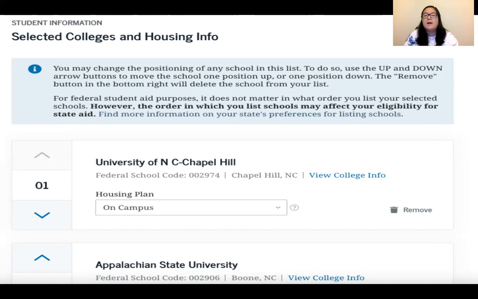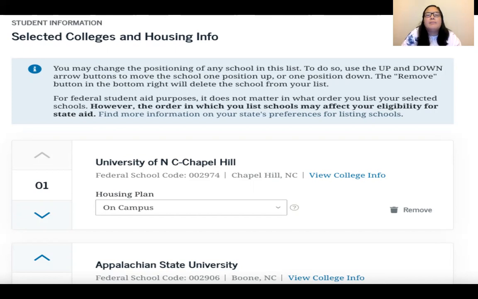For example, for UNC Chapel Hill, my housing plans would be living on campus, while if I was applying to TCC and TI, my housing plans would be living with my parents. So be cautious of which colleges you're looking at and whether the housing plan will be on campus, off campus, or with parents.